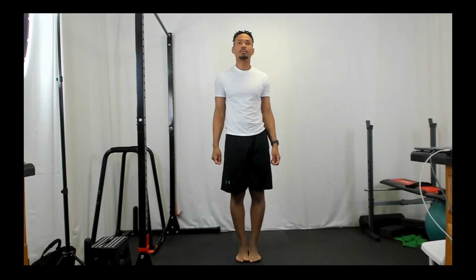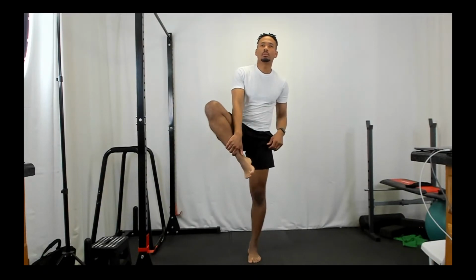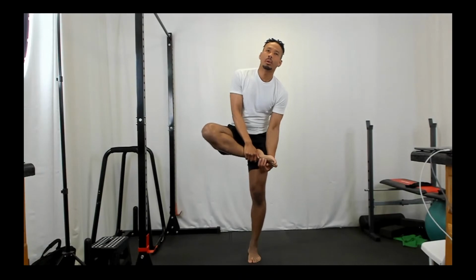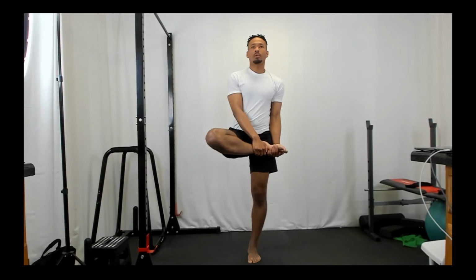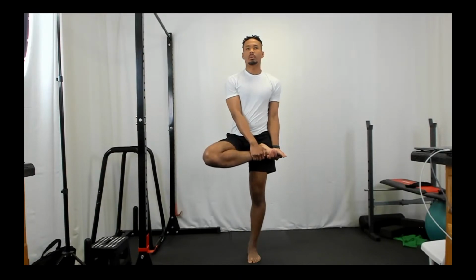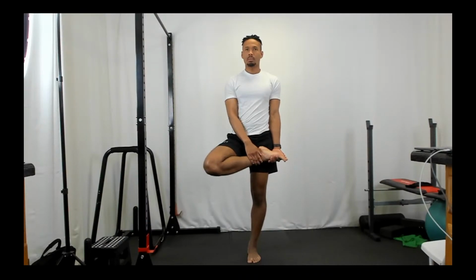Bring your body weight onto your left leg. Use both hands to pick up your right foot and then grab your right foot from the inside with your left hand. And then your right hand can come to the center of your chest. Now just look in the mirror and try to calm your breath. Allow that right knee to just gently drop down and the right knee just gently pushes back. The two shoulders are in one line, the spine is long. And then change. Come on out of the pose, feet together, toes and heels touch.